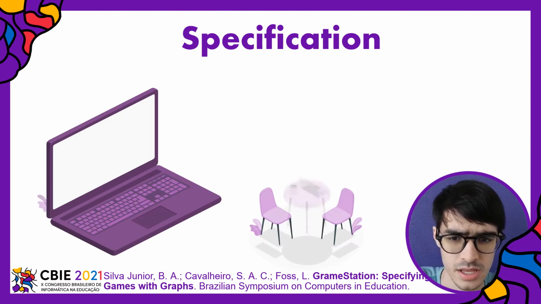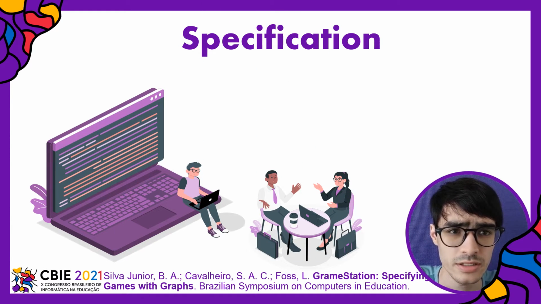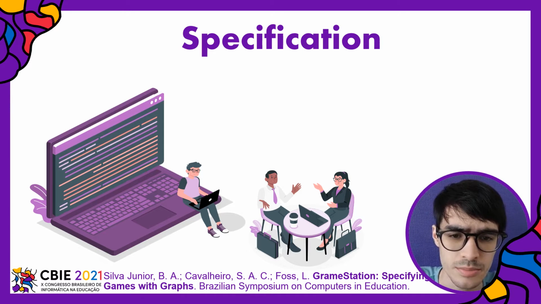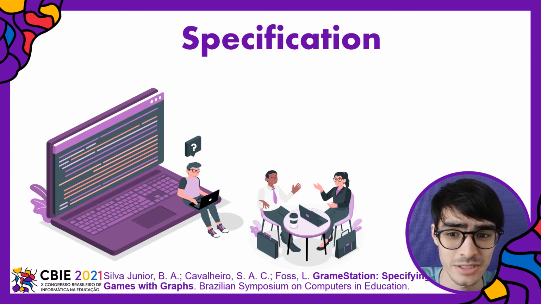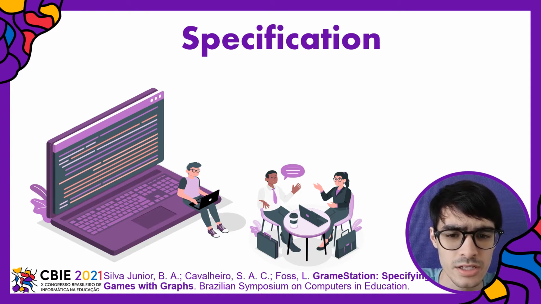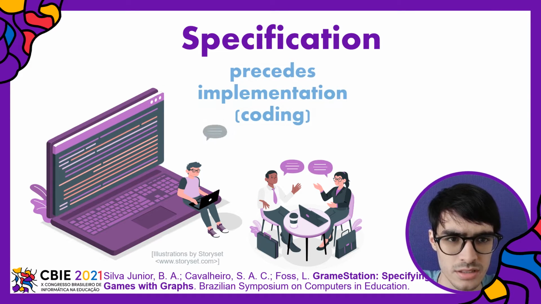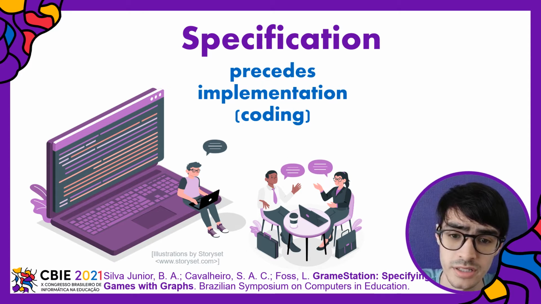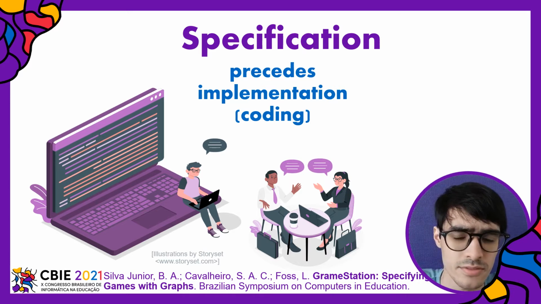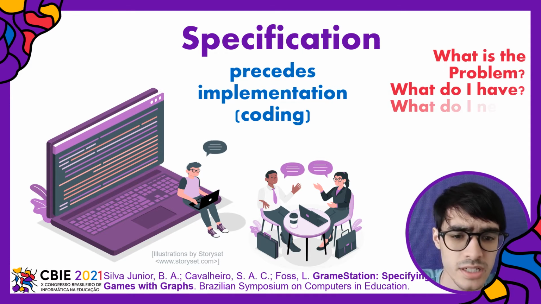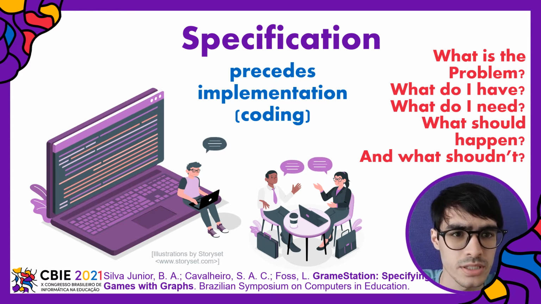But the truth is, the root of the problem is to start coding before even knowing what is going to be coded. Trying to understand the problem while already implementing its solution, even though no solutions were found yet. If we are not to run everything over, there is a stage that precedes implementation, the specification, wherein we properly face the problem, where we are going to stop and think about what we have, what we need, what should happen, what should not, and overall, what could be done.